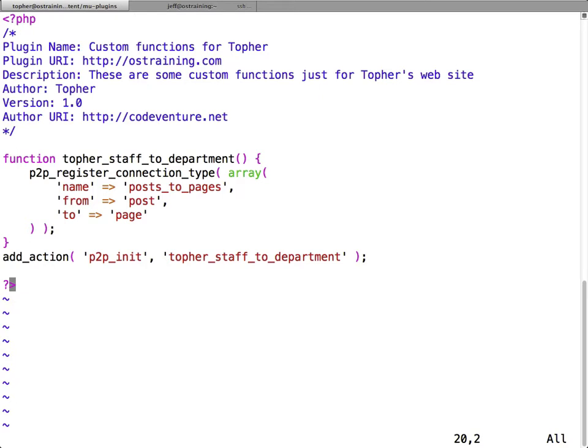It gets run on P2P init. Then I'm going to change the name of my connection to staff to department.